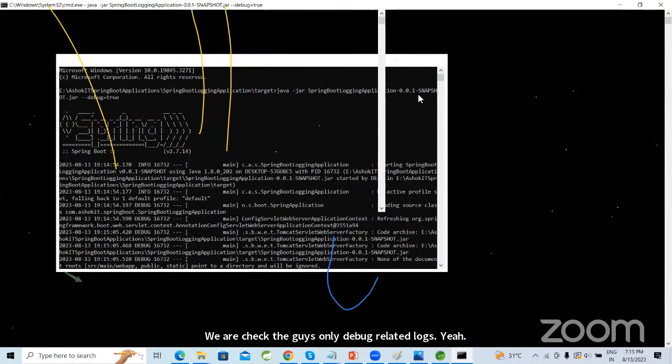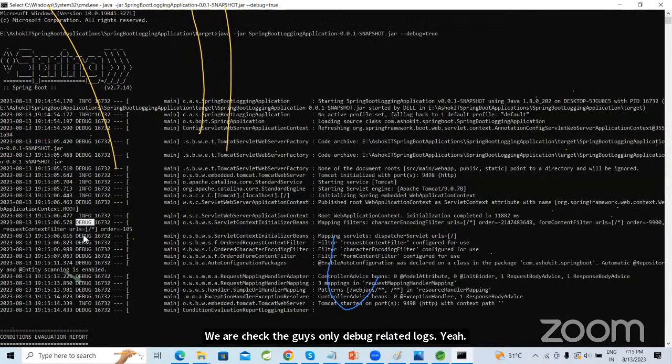Expand this. Here debug related logs are printed. Info related logs are also printed, but info is lesser than debug, so that's why info logs got printed, guys.